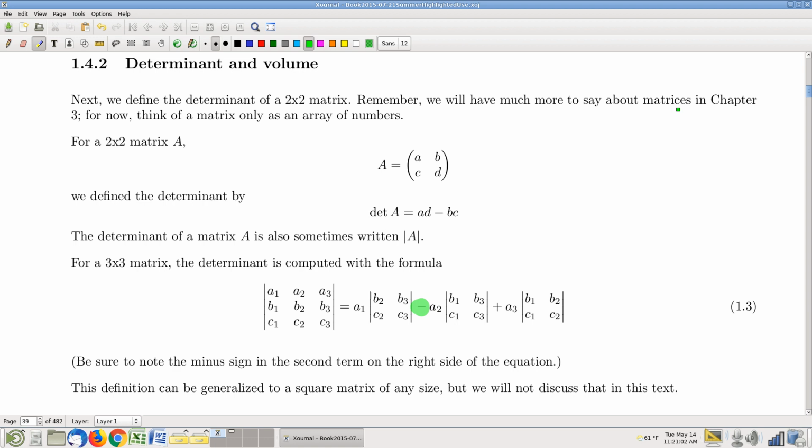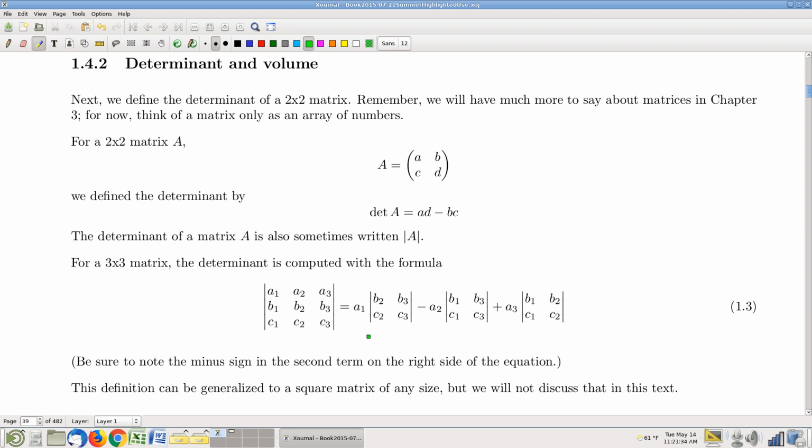Now, just in case you're like I would have been, thoroughly unsatisfied with that explanation, I claim there is a pattern at work here. And we're not going to go into this because we're not going to go beyond 3x3s in this class. But if you did talk about a 4x4, the pattern is plus minus, plus minus, plus minus, like that. And so this minus is part of a pattern, plus, minus, plus. It's just a pattern that's only negative in a single place. Right? So anyway, take Math 221, Math 216, Math 218 if you want to see more about determinants.